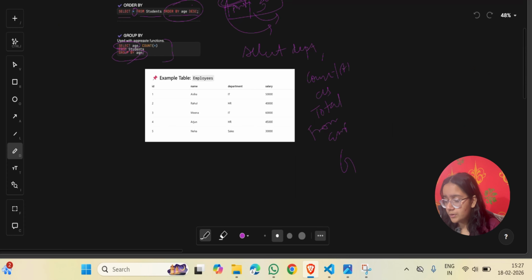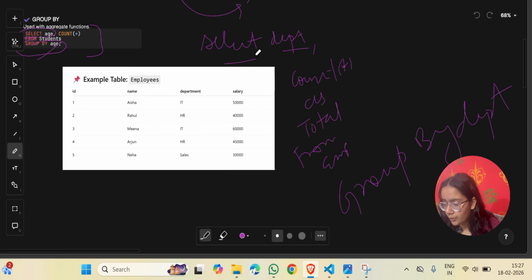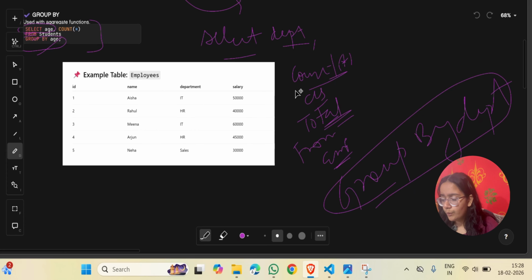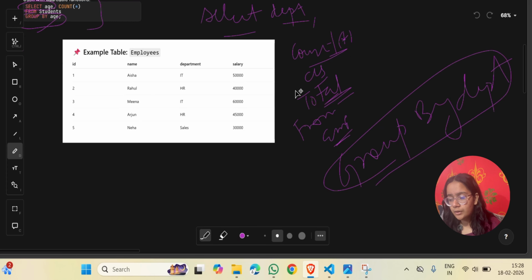So what this query is telling you is: select the department, then count the total number of people working in each department, count as total from employees, and group them by their department. Basically, you have to think smartly here, you have to understand what the query is asking from us. So here we will group by those different departments, and we will get the count of people working in each of those departments.